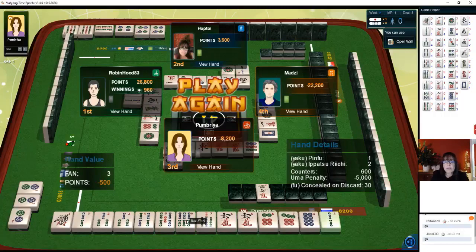Uma bonus. The two top players get payment from the two lower players. 10,000, I believe. Fourth place pays first place 10,000, third place pays 5,000 to second place. I think it's fungible though.